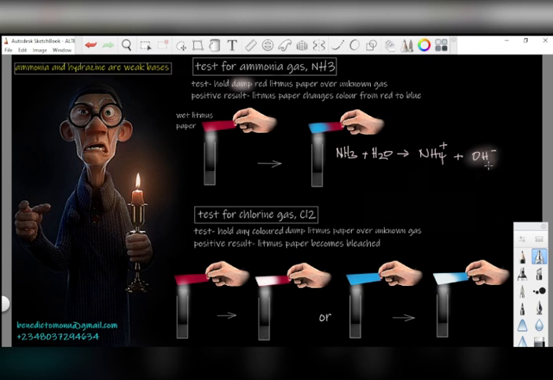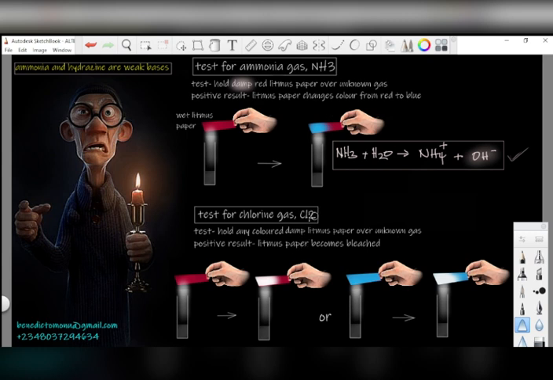And this is the ion that receives hydrogen ion from an acid to form water. So this is the equation for the reaction. It's another thing you want to note: the equation for the reaction where ammonia acts like a base. So if the test or the gas behaves any other way aside from this, then it is not ammonia.